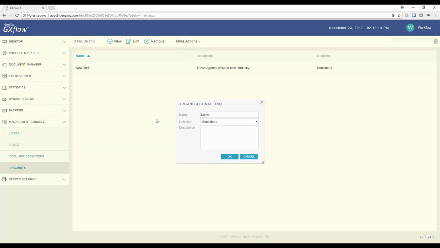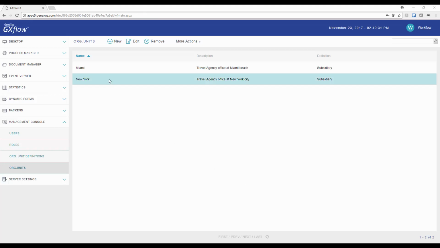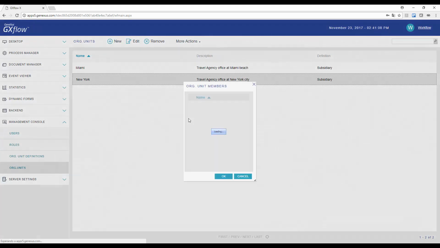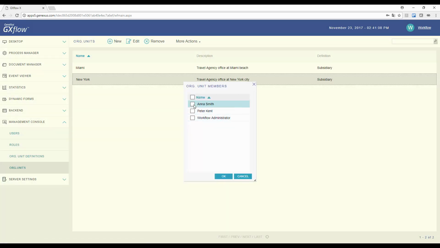And then we do the same for the Miami branch. This defines the two branches of the travel agency. For entering users of the New York branch, we select the row and press Members. In the window, we check Anna and Peter as belonging to the New York branch.